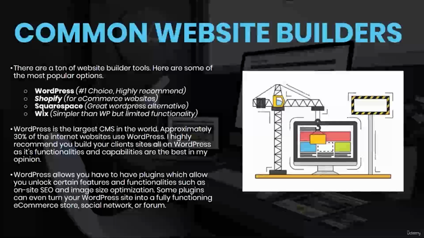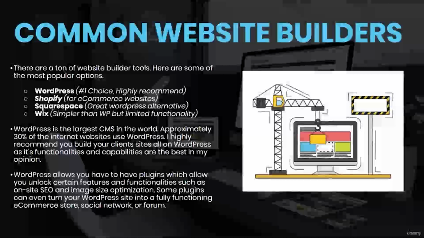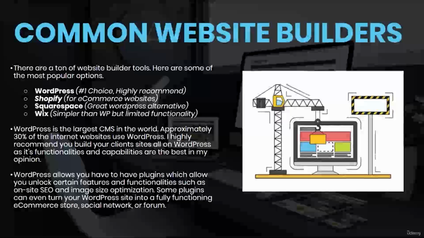All right, so there are a ton of website builders out there, like I mentioned. The number one choice that I highly recommend that you use is WordPress. This is just the easiest for you to work with, and it's the most easily customizable. So let me give you some stats here, right? WordPress is the largest CMS in the world, content management solution. Approximately 30% of internet websites use WordPress.